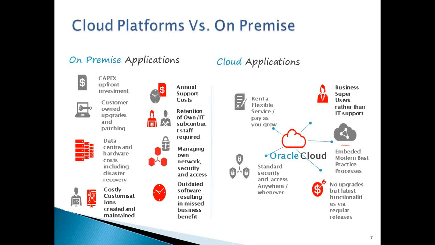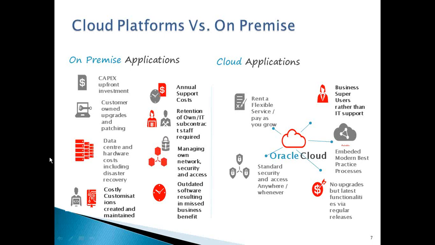What are the different subscriptions or options available? That also we'll be discussing in the next slide. So that is one option. And the security and everything, they'll take care of it. And if Oracle is going to do the upgrades, there is no upgrade effort on your side, but you get the latest functionality via regular releases, and upgrades will take place automatically. This is how it's going to be beneficial.